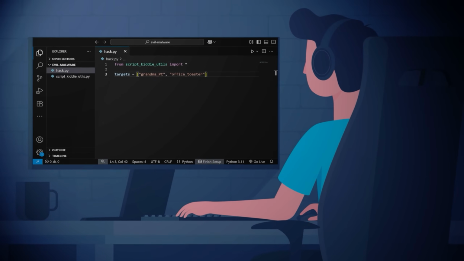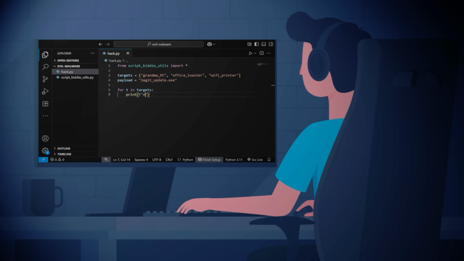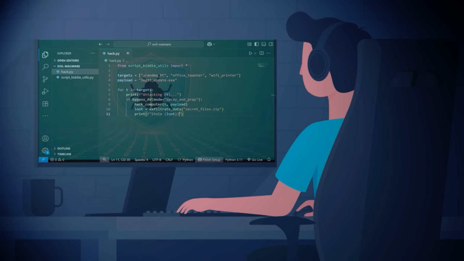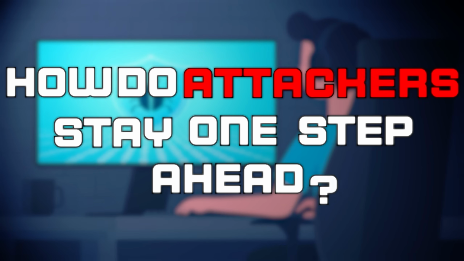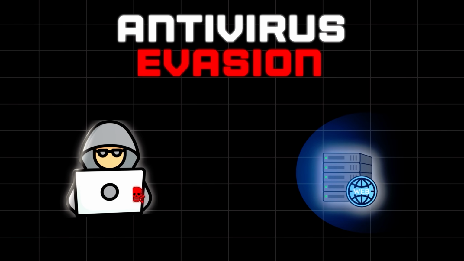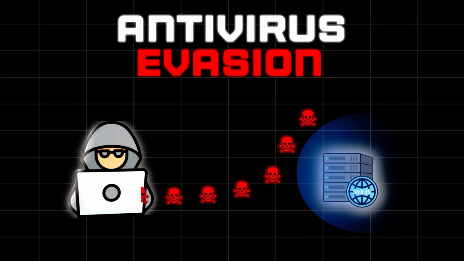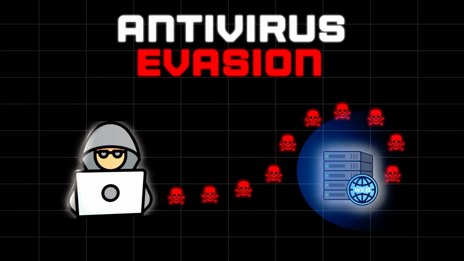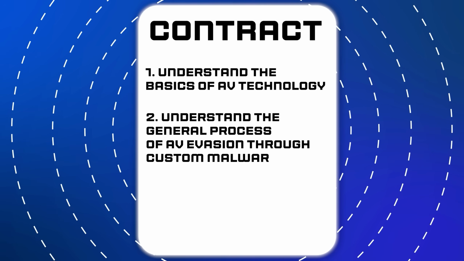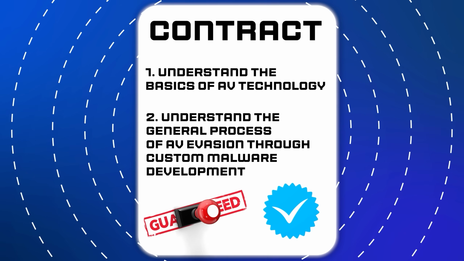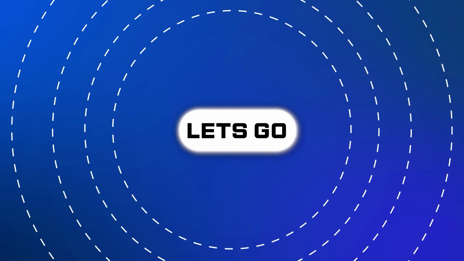Attackers are constantly creating new forms of malicious software, pushing the boundaries of what can slip past modern defenses. That's exactly why antivirus software exists, but how do attackers stay one step ahead? In this video we dive into the world of AV evasion. You will see how ethical hackers bypass Windows Defender to remotely access PCs. By the end, you'll have a solid understanding of how antivirus software works and grasp the core concept behind AV bypassing. At a high level, antivirus works like this.